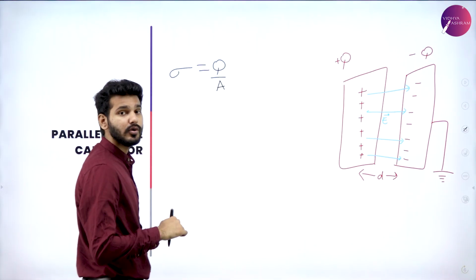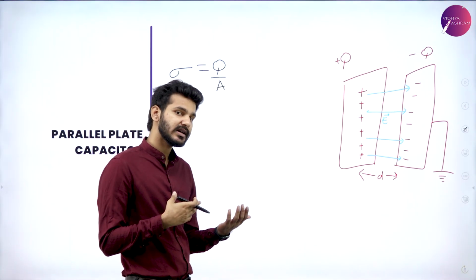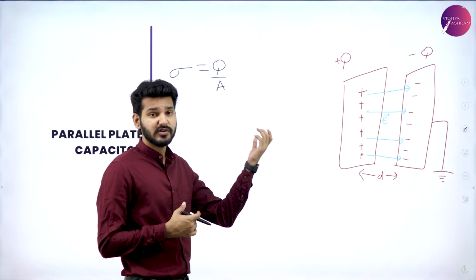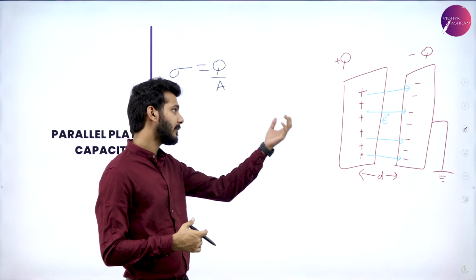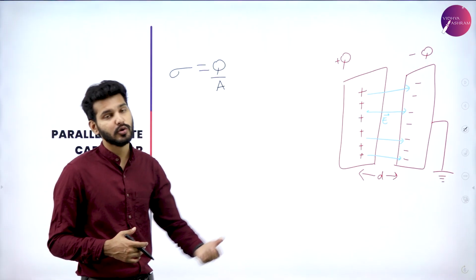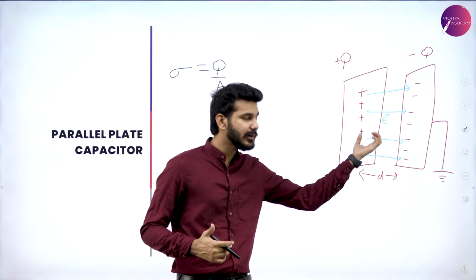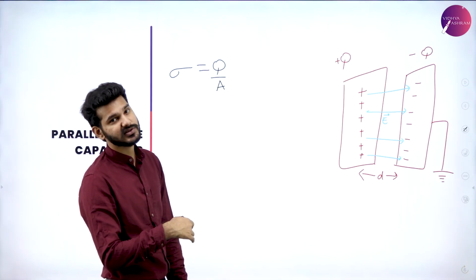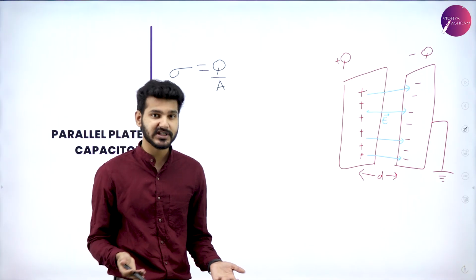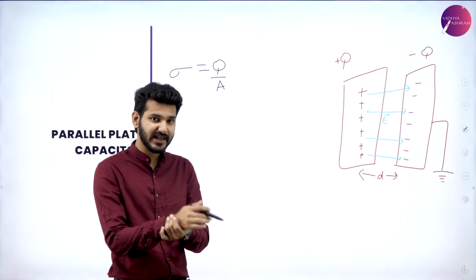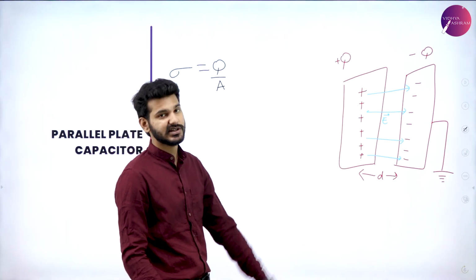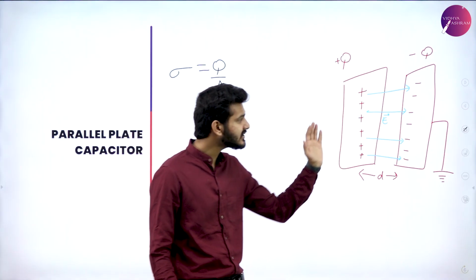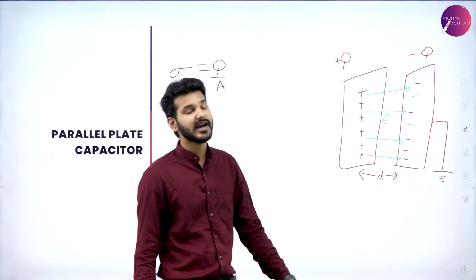So here we are going to calculate what is the electric field between those two particular plates. For that parallel plate capacitor, we are going to calculate what is the electric field between them. In order to calculate that, we need sigma, that is surface charge density. If you remember from the first chapter, we had calculated something very similar to this for a single sheet. Now we are going to calculate what happens if another sheet is placed right beside it.